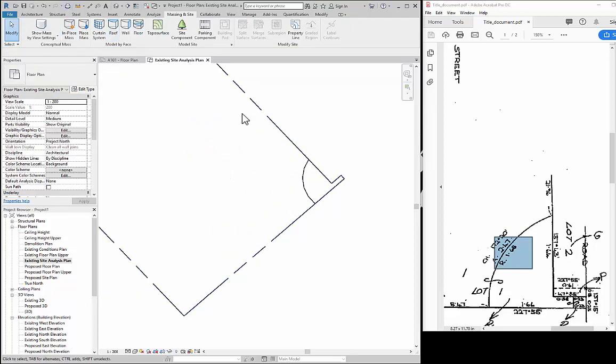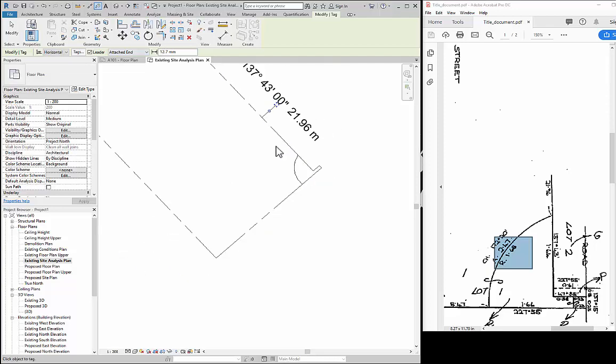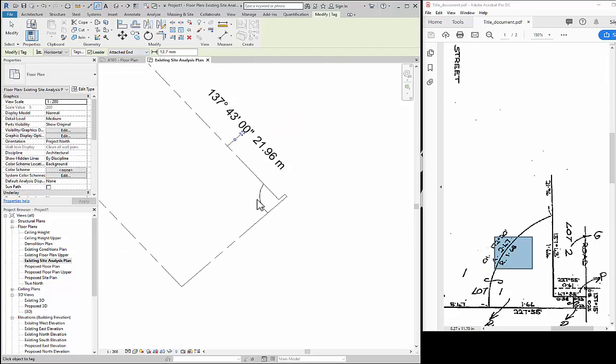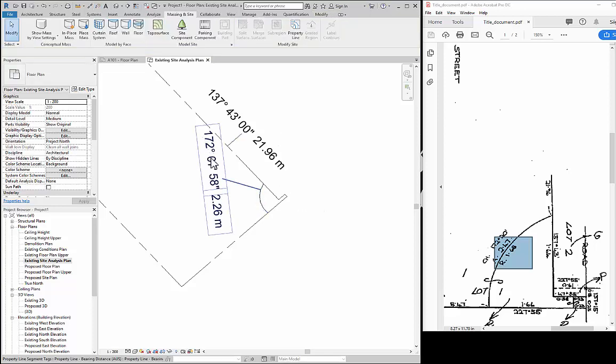The tagging of that will be interesting because we probably need to tweak and change a little bit. Tag, we've got our property line tags. If you select on this one here, it gives us 172 degrees, 7 minutes with a 226 as a chord length, distance directed in a straight line between those 2 points. Back on our title document, you'll notice we have 172 degrees 20.